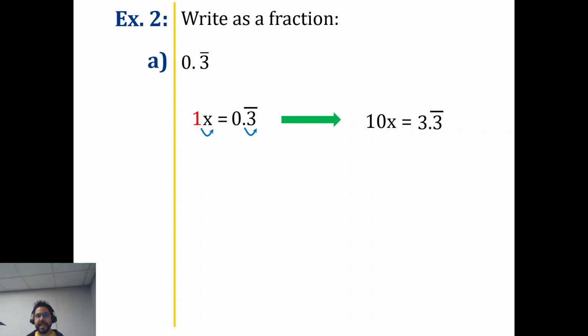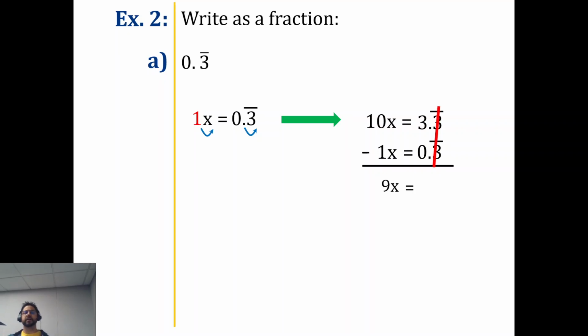So we have a 10x now, and we have a 1x. So if I structure my equation like this, kind of similar to what we did in chapter 5 with the elimination method, then, oh, look at the word right there, I can eliminate my repeating decimals. 10x subtract 1x, that's just a simple 9x. 3 subtract the 0 is just a simple 3, right? Especially since the repeating decimals can now cross out.